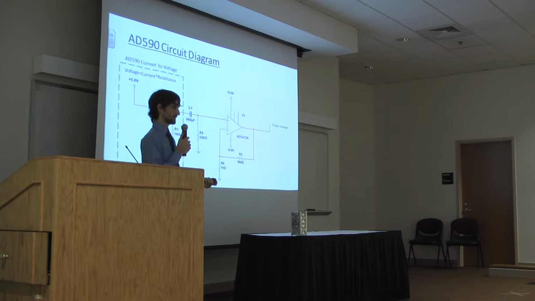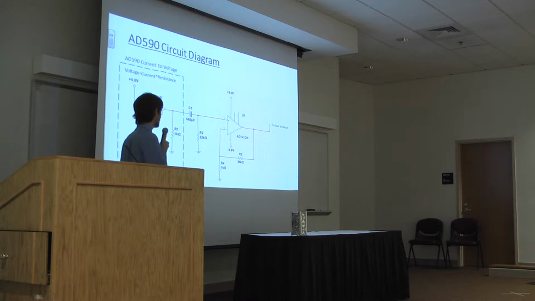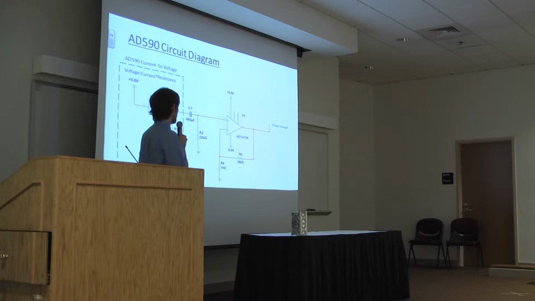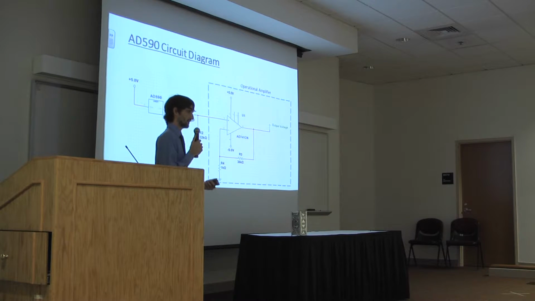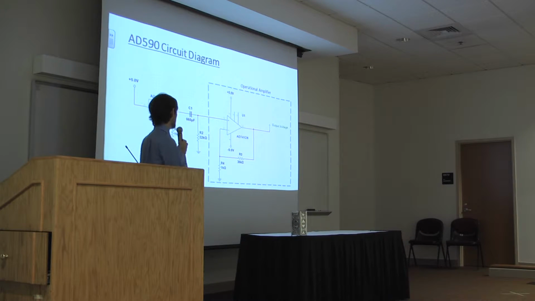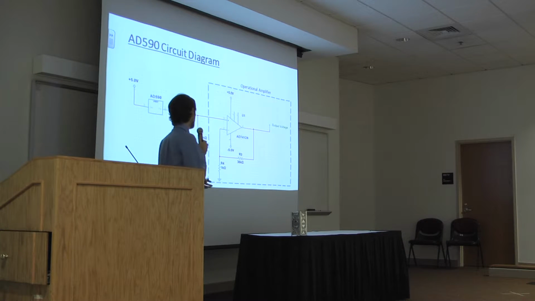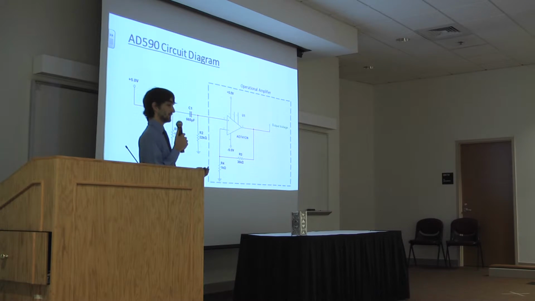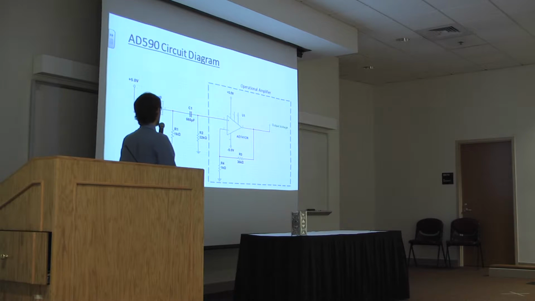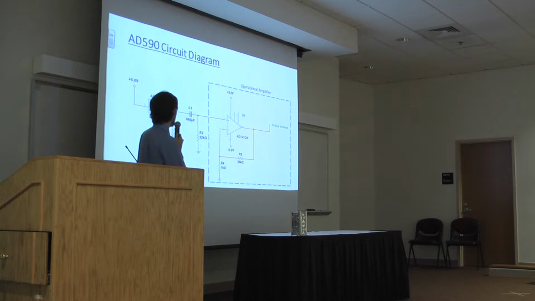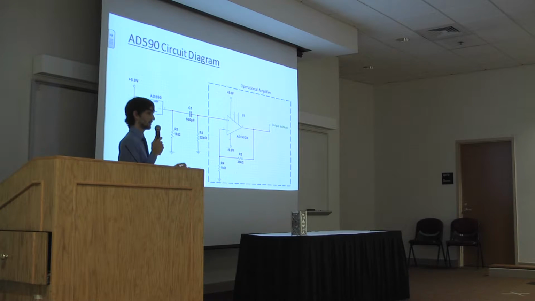Now the next problem is the signal is still very, very small. So in order to get past that, an operational amplifier was added. This increases the signal based on the 2 resistors in the bottom. And I won't get into the math, but based on the size of those 2 resistors is how much the signal is increased.